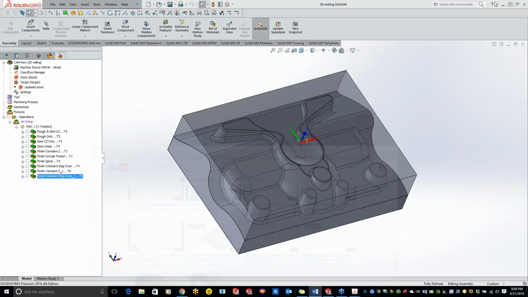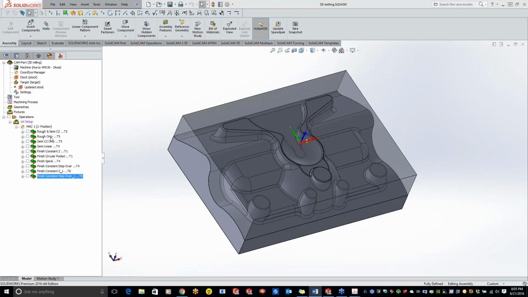So, with that being said, let's get on to our 3D part. What I actually did here is I tried to get a model. I think you guys actually have a copy of this model in your getting started examples, but it's all been programmed with HSM. With this particular one, we're going to do it in 3D milling. Now, 3D milling is a really good 3D toolpath, but it's not as expensive as your 3D Pro with HSM and HSS. This is SolidCAM's version of 3D milling. It has a lot of power in here, but at a much cheaper, more affordable price for you guys. But we'll go through each operation in here, and I'm not going to program it live just because of the save and calculate time. There'll be a lot of dead time just waiting for it to calculate. So what I'm going to do is walk you guys through the 3D milling step by step and show you everything that's inside there.